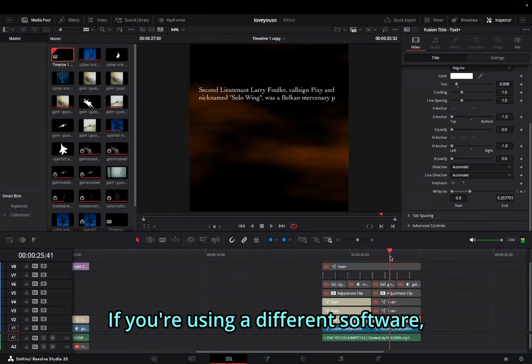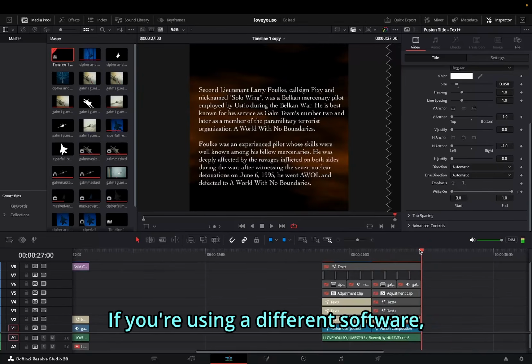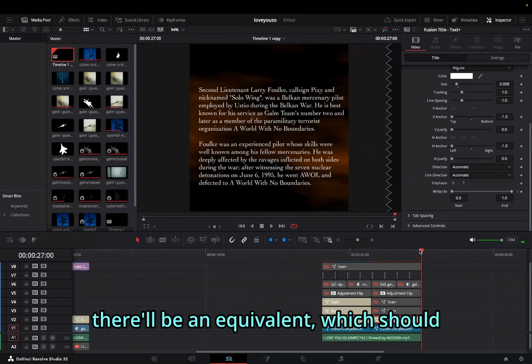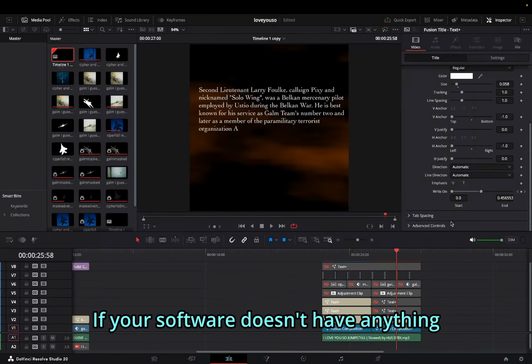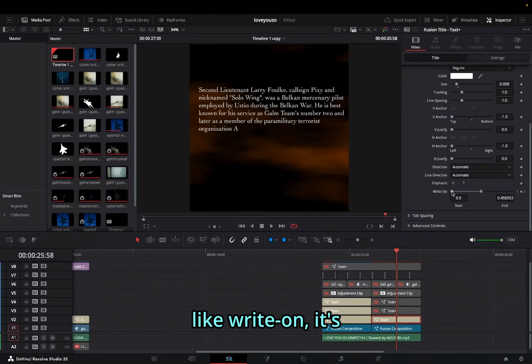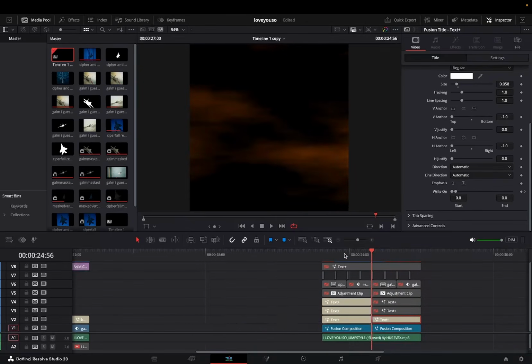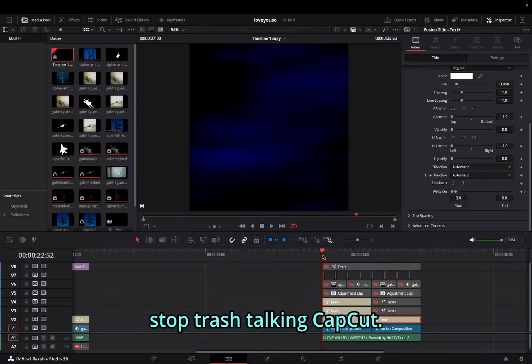If you're doing this in a different software, there'll be an equivalent, which should be pretty self-explanatory. If your software doesn't have anything like write-on, it's probably buns anyways. Like CapCut. I hate CapCut. Okay, I'm gonna stop trash talking CapCut.